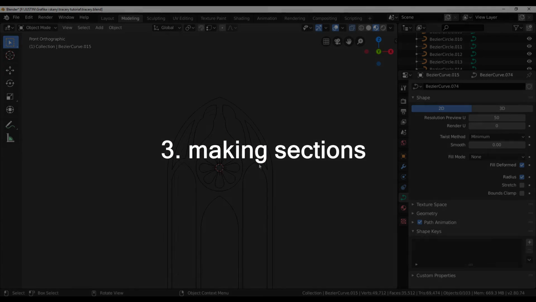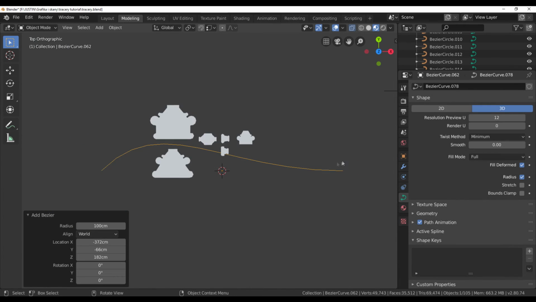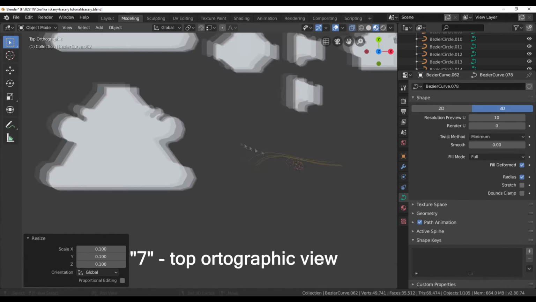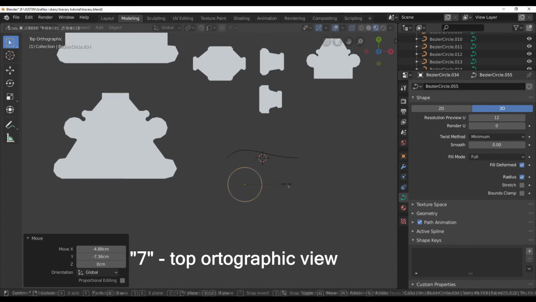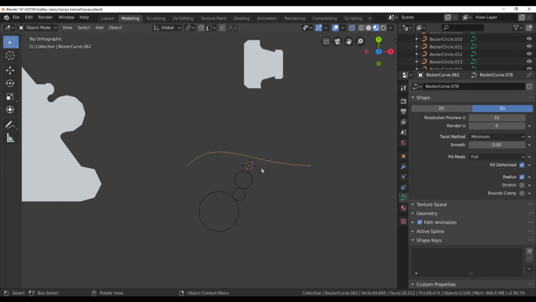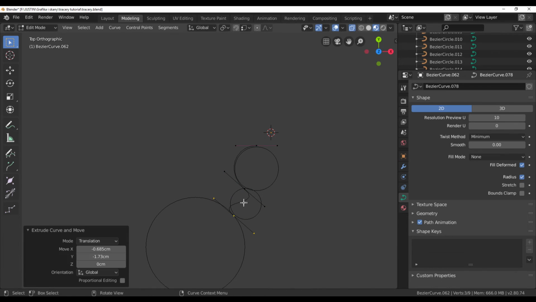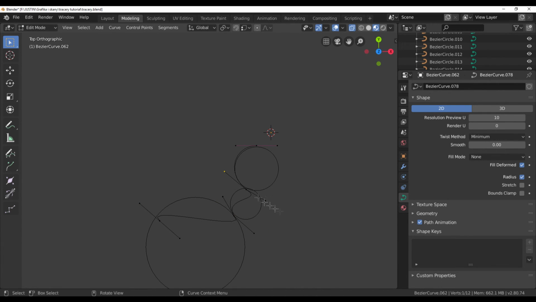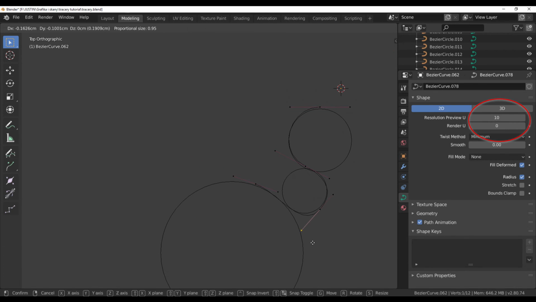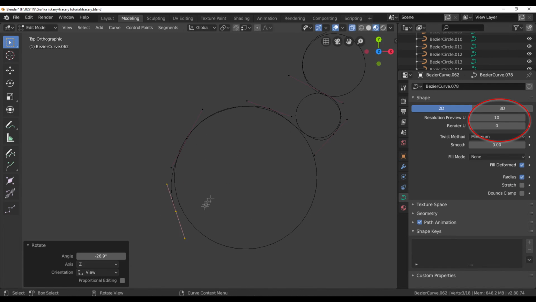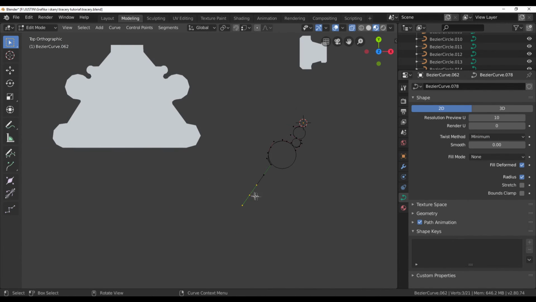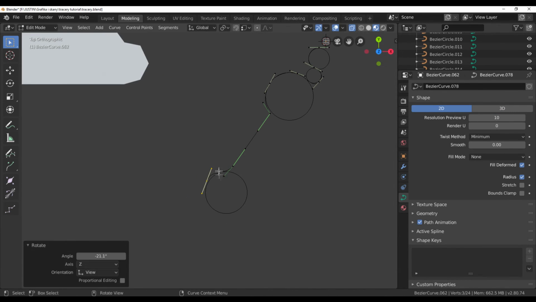Next step is creating a cross section. As before, I created the Bezier curve, and right now we're working in the top view, which can be accessed by pressing 7, and I created a few circles, helpers, to guide me through this section. There is nothing new here, I just keep on adding new vertices, extruding existing ones, and repositioning them, changing their type from time to time. Now the resolution of the curve I'm working with is much lower than before. Remember, before we had about 50. Now it's, let's say, 10, 5, something like this, a low value, because it's very important to keep the cross-section as low poly as possible.